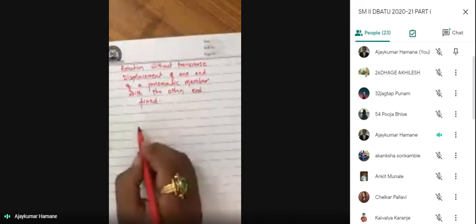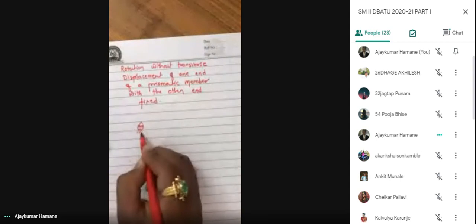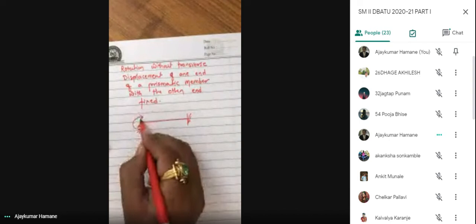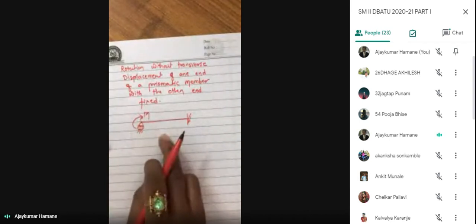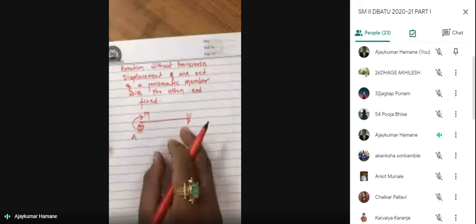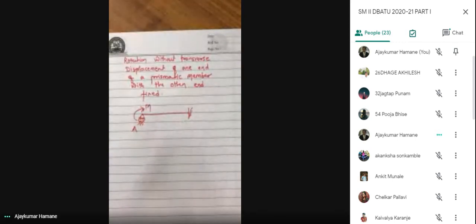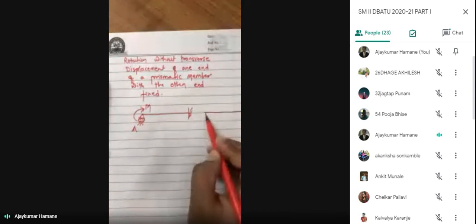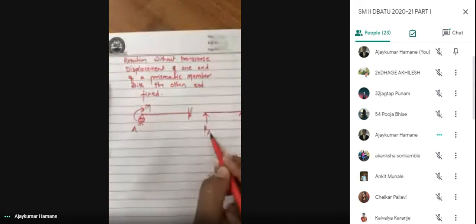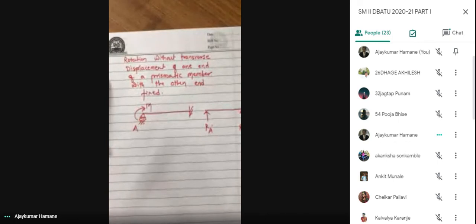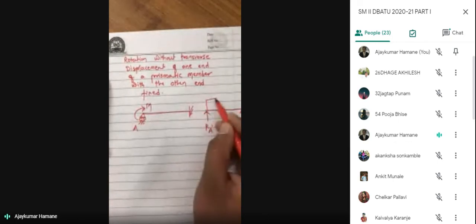Now what we have is this condition. What is the rotation at this end if the other end is fixed? The other end is fixed. So I'm not showing the calculation. You can find out directly like this. So you should have like this. This is RA1, RB1. The moment will be here the same. Okay, so the loading diagram will be like this.